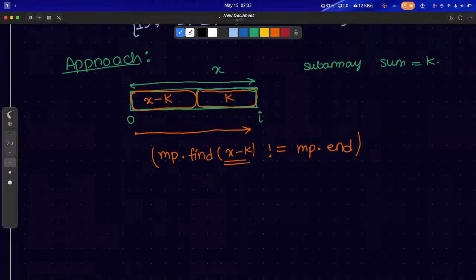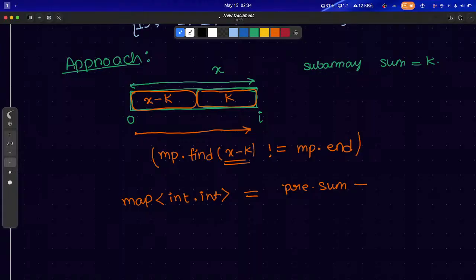How are we going to do this? We will keep a map of int comma int that will store the prefix sum and the first occurrence of that sum.